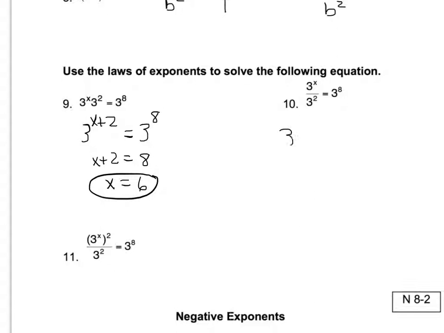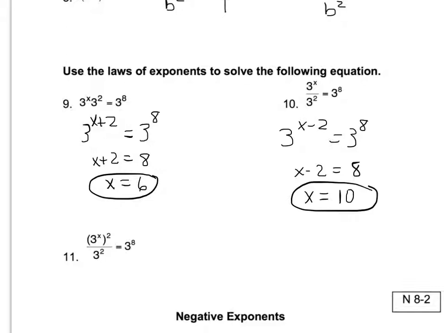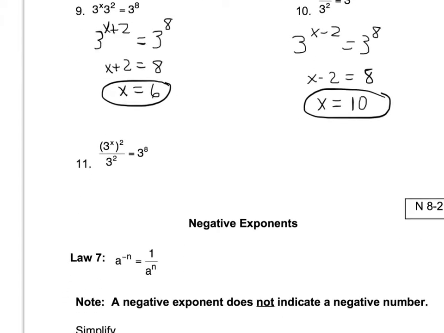So if we rewrite this as 3 to the, remember we may have to subtract, it'll be x minus 2 power, is equal to 3 to the 8th power, very much like the last one, except now the exponent on the left is x minus 2, and it has to be set equal to the exponent on the right, which is 8, and in this case, x will equal 10. And again, we could plug it back in to the original problem and see that it really does make the left side equal to the right.